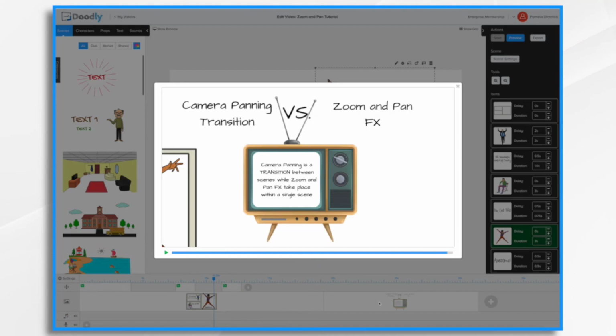Another key difference is with camera panning transition, you get what you get. You can't control which way the camera moves and comes in. Sometimes it comes in from the left, sometimes it moves down to the bottom, sometimes it comes in from the right. You just get what you get with that. On the other hand, with the zoom and pan effects on your scene, you can control exactly where the camera starts, where it ends, how fast it lasts. You can adjust where it comes in and so forth. So there's a lot better control for you right there, and it's a great feature. So that's it for the zoom and pan effects.